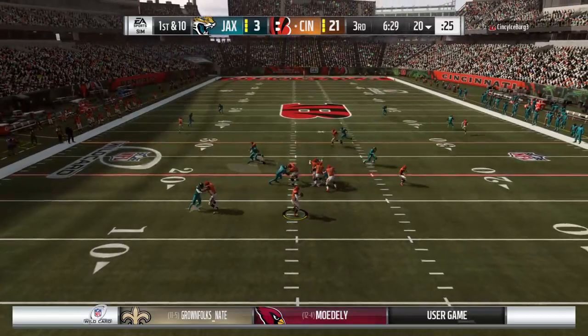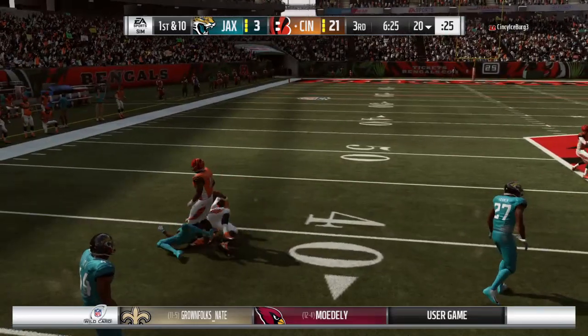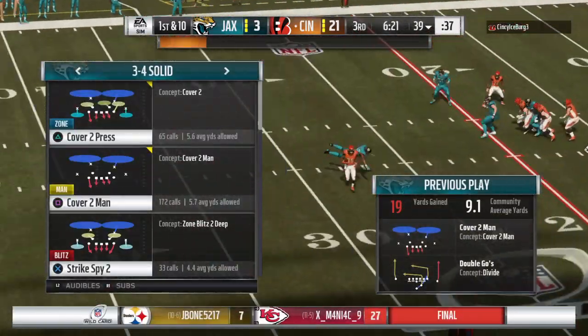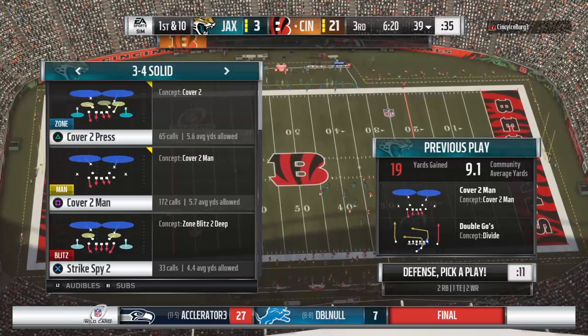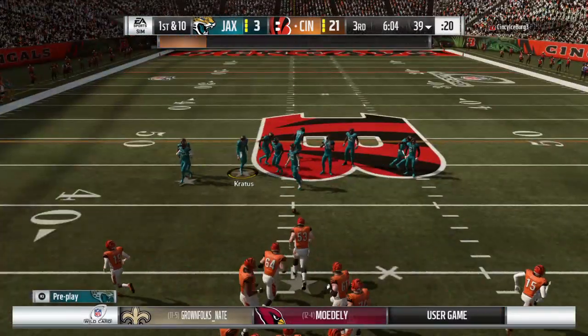First down, Mariota. Looking left side, he's got it, complete. And he gets this one just shy of the 40. They'll mark him down at the 39. The drive starting play, a good one. Give him 19. But when you hit him on the move like that, and he's able to get into open field with a full head of steam, oh boy, it's going to be tough to get him down.